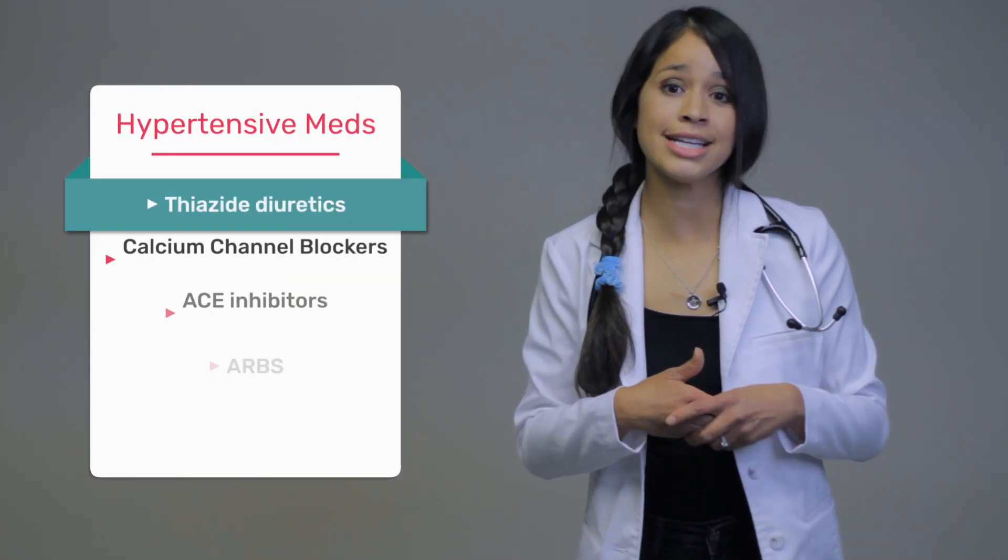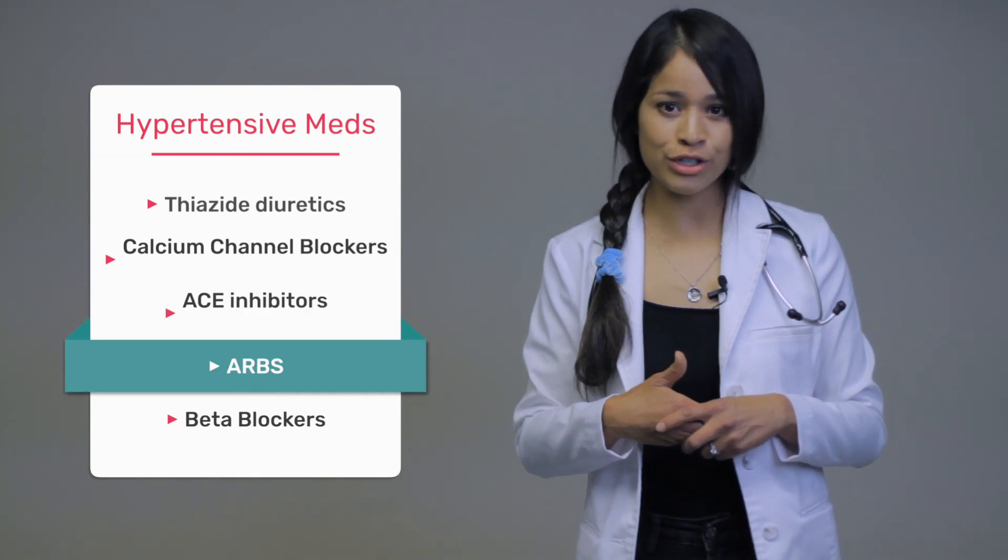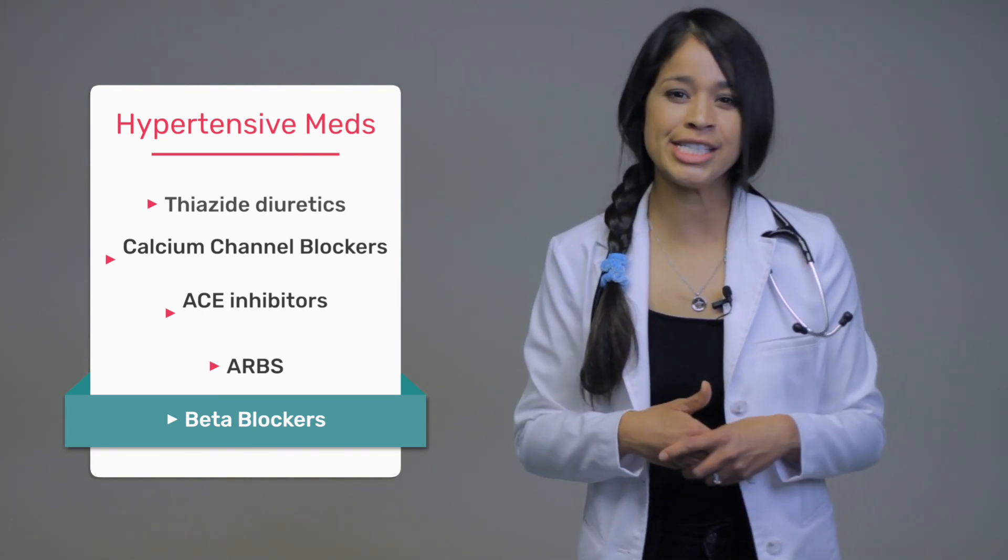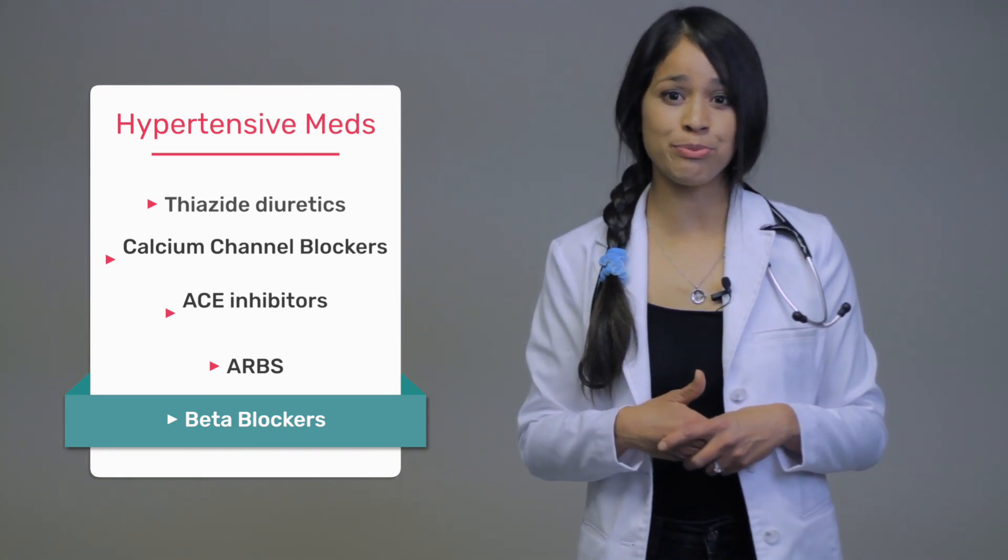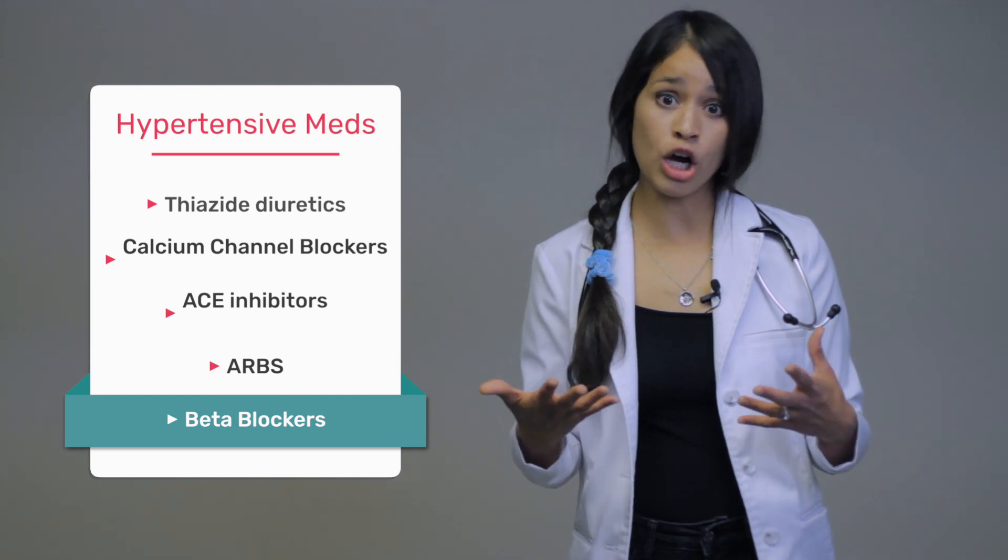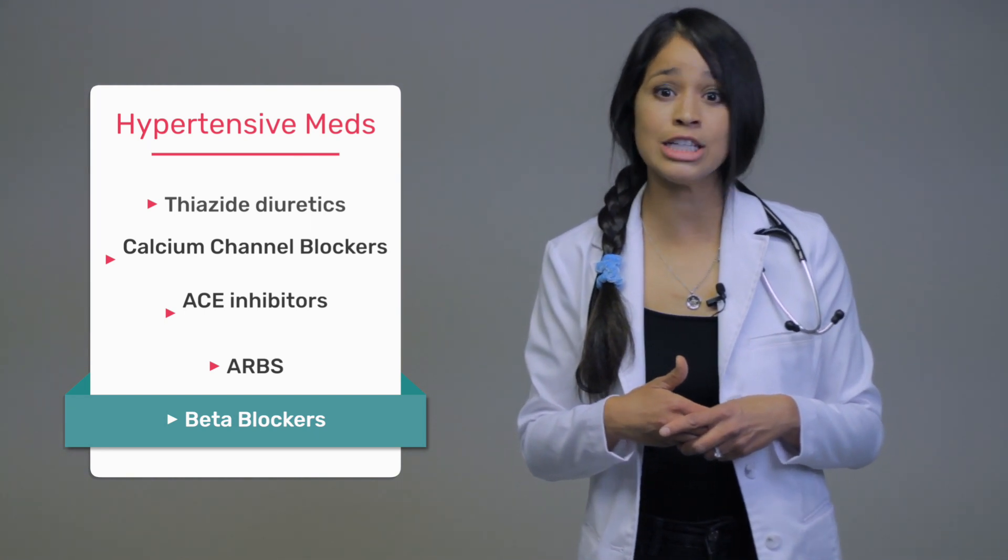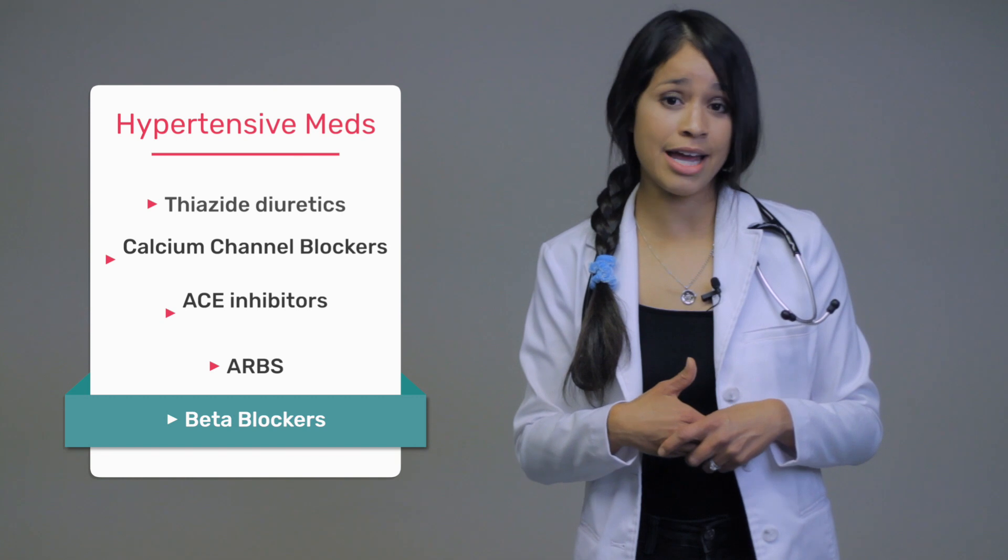The overall goal is to reduce blood pressure to decrease the risk of mortality. And meds are typically used to help manage and decrease your blood pressure. So some of those medications include thiazide diuretics, calcium channel blockers, your ACE, which is your angiotensin converting enzymes, and your ARBs, which is the angiotensin receptor blocker. Also what is prescribed are beta blockers and combos that account for about typically 75% of patients that may need two anti-hypertensive meds and sometimes more.